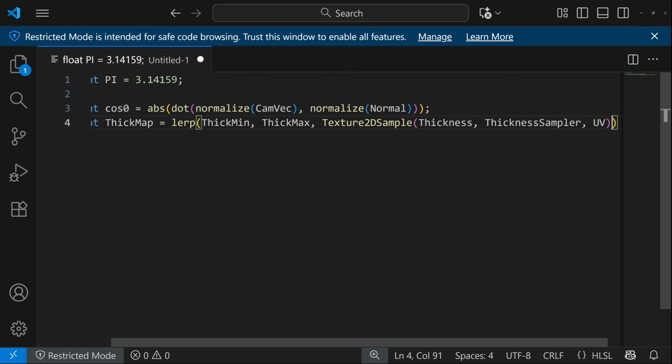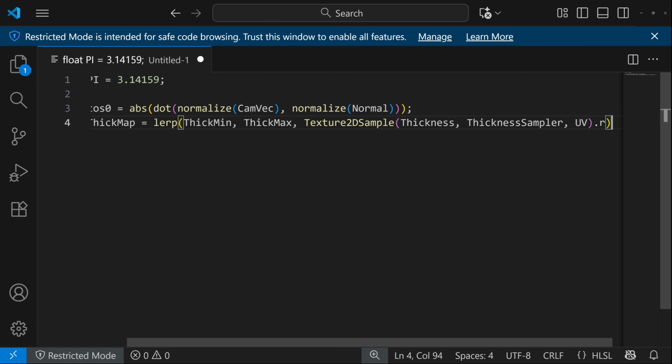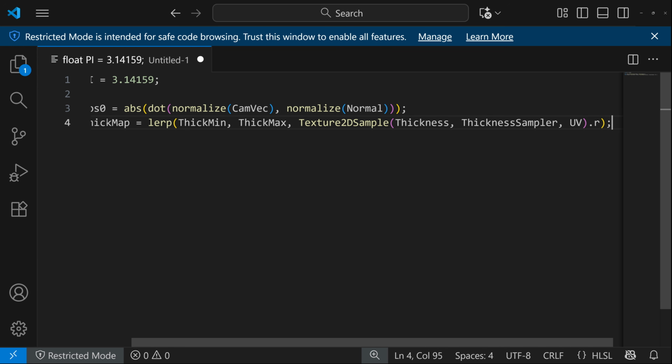And since we're loading a grayscale texture, I really only need to use one channel of it. So I'll just use the red channel. That way, if we want to pack other data in there at some point, we could. But I just really need to read one channel. You could read all three, but then you have to divide it by 3, so it's not stacking and giving us a weird result. So maybe it's safer just to read one of the channels.